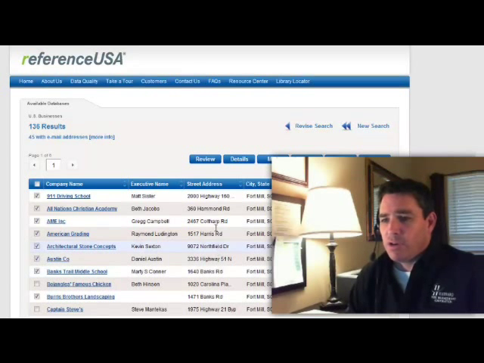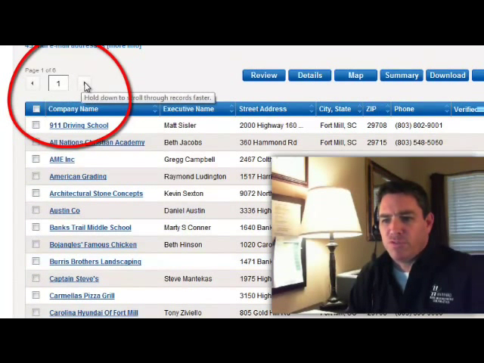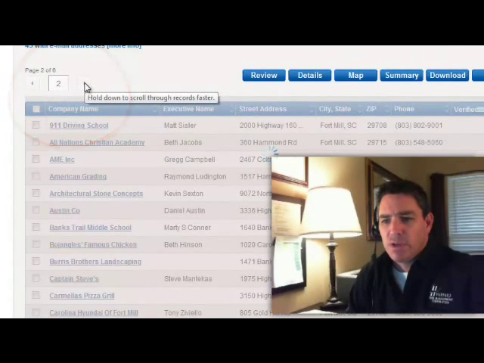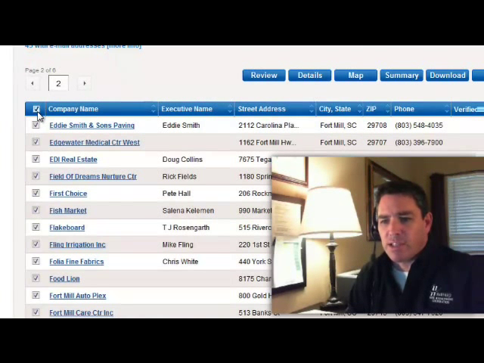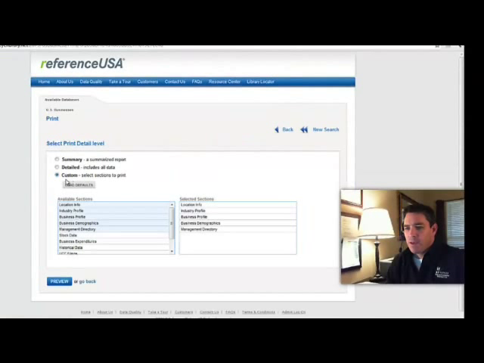Now, just to show you how I'm going to do that, here we are back on page 1 again on your screen. And we've got 6 pages to print. So right now all of these are selected from that first print that we did. Now I'm going to click on this again and make sure they're all deselected on page 1, and I'm going to move then to page 2. So here's all the ones coming up on page 2 now, and I'm going to select them all by clicking the block, and they all are selected, and then I click print again.